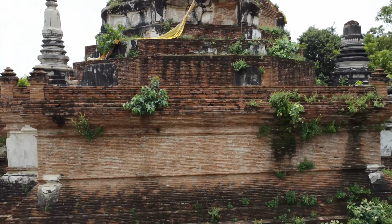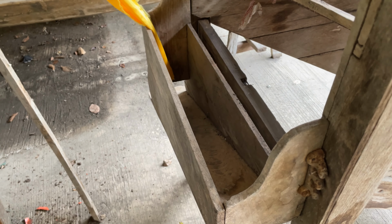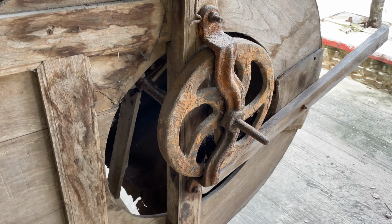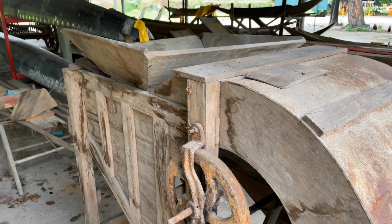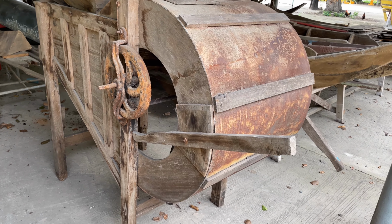Yeah, I'm not sure what this here would have been, but this would have been the hopper where they'd have put something in at the top, and then it has a little chute here. So maybe this would have been something they would have hooked up. It's got a little metal gear here, and it would have turned around. Maybe this would have been part of what they separated the rice from the shaft. I don't know, if somebody knows, leave me a comment down below, tell me what this is used for.